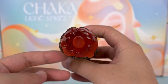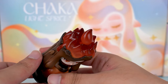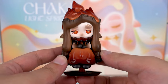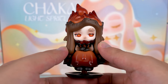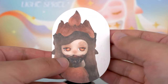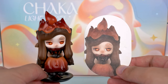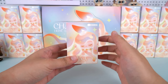It's wrapped in a rich blaze, and the red flames are also transparent, which is very captivating. The neck part has a bit of a retro design that I really like. Overall, it's a very cool design. You can see even its identity card is designed with great textures. This one is not hidden, but I like it very much. Okay, let's continue.